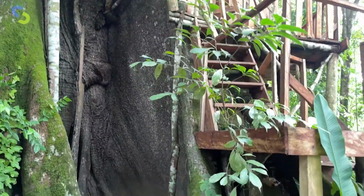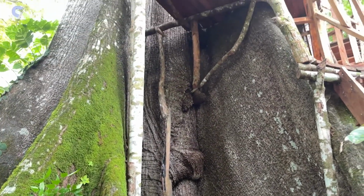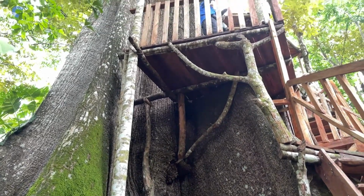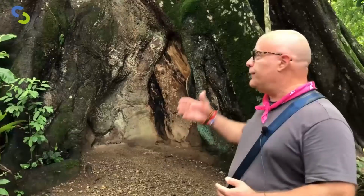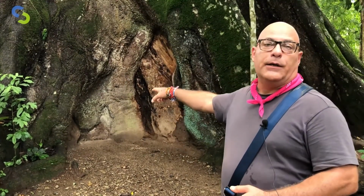This wooden staircase was recently constructed around this amazing tree, but it's not actually attached to the tree in order to protect it. On this farm is this tree that they estimate is about 300 years old. There actually used to be a hole right here, but the owner of the farm wanted to save the tree, and he used a medication equivalent for athlete's feet. And that was a fungus in there, and it actually cured the tree in about 3 years, pretty quickly.